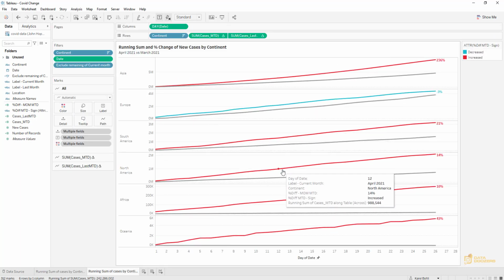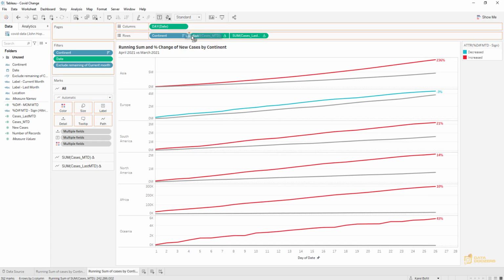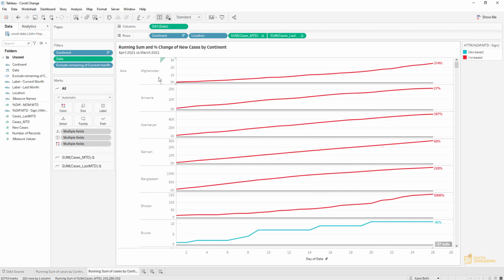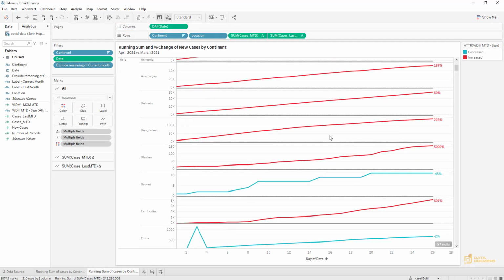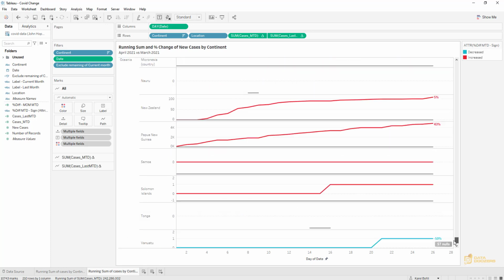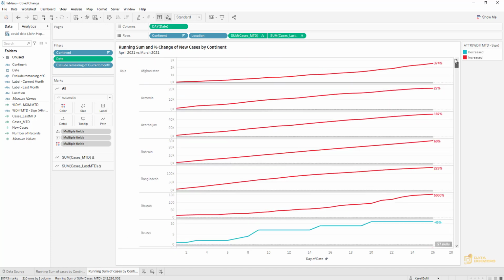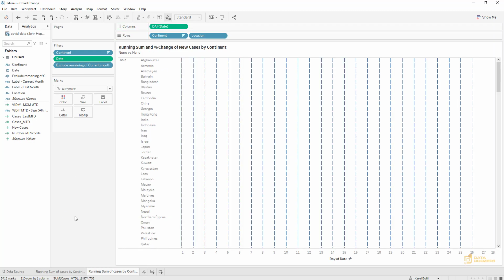So I'm going to duplicate it, and I'm going to bring now the location here to start looking at this. There are a lot of countries here, so this is something that is going to be very hard to look at like this, but this is not what I want. So I'm going to take these two from here.